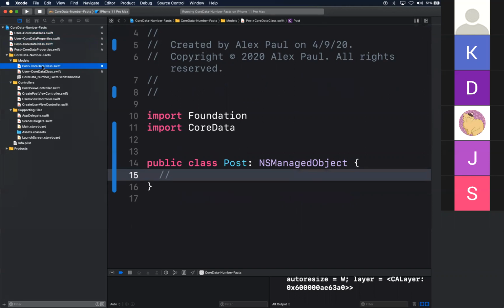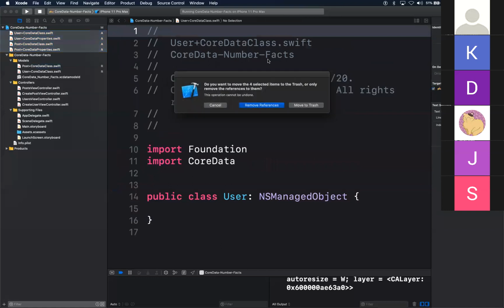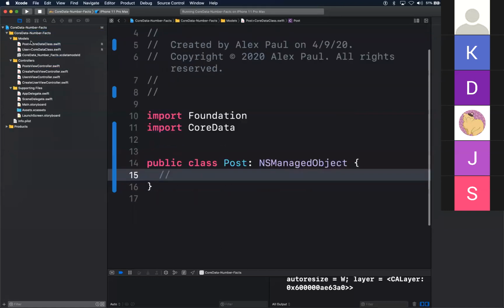Everybody has four files now, right? As opposed to two files. The point of this is to have two files. We have an error here. Let's fix that, because we put it in a location where Xcode is like, oh, I don't see any class, so I'm just going to overwrite whatever. So let's redo that again. Delete the four files that were generated. Just delete them and move to trash. We only needed two.